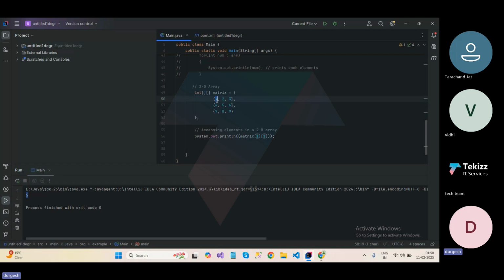There is the index number 1. Here the row index is 0 and column number 0. Row and column both are 0. Like for accessing the 1, we use 0 and 0.